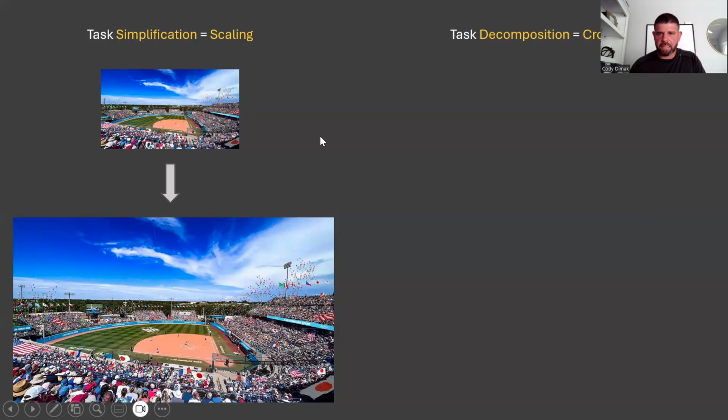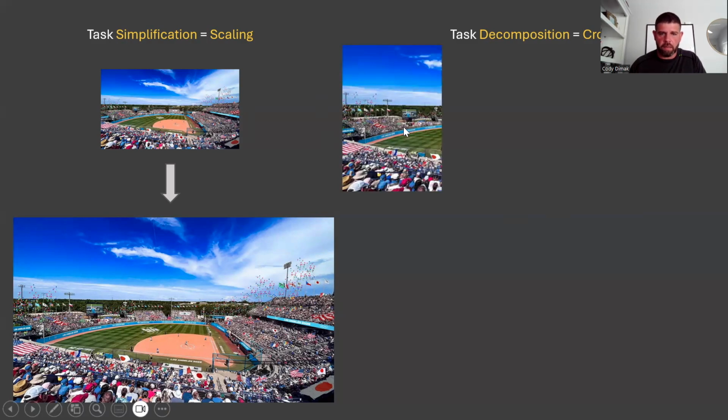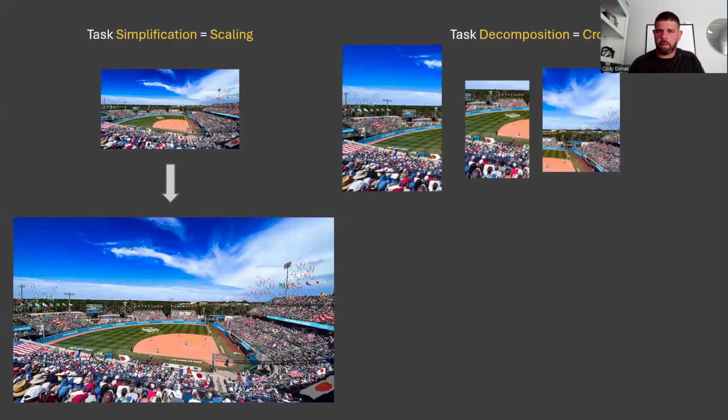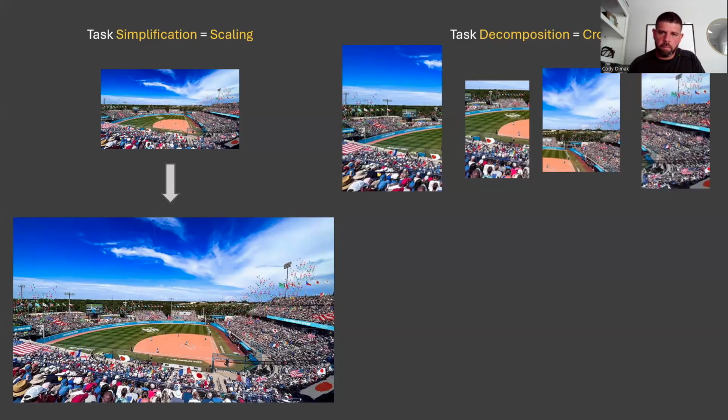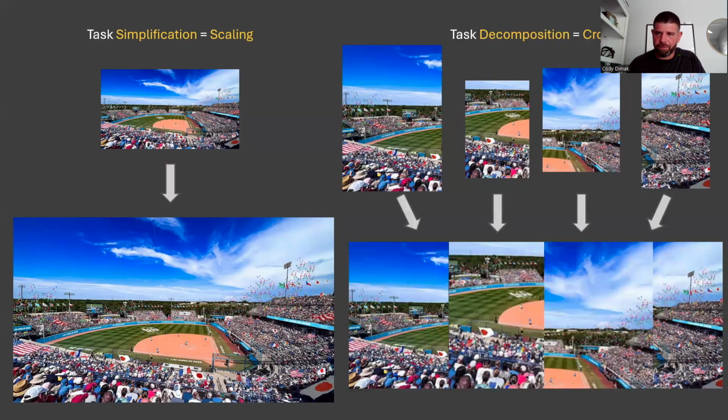Okay. But we look at task decomposition, it's like cropping. It's like cropping an image. So once you crop an image, you can't get the original back anymore. Okay. It's done. Right. So that would be like working on a task here. So maybe I'm working on fielding ground balls. And then maybe I'm working on fielding pop flies. Then maybe I'm working on throwing to second base. Then maybe I'm working on turning a double play. So like just small key components that maybe don't have runners, maybe we don't have context, maybe we're just doing things over and over and over again. So when we try to put that together in a game, it doesn't necessarily fit together well.